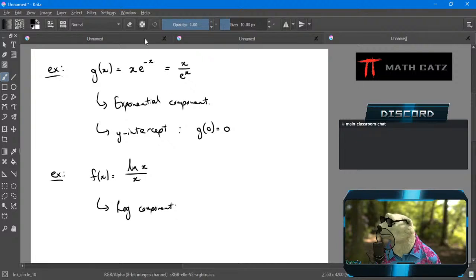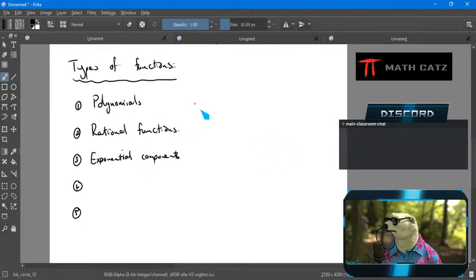Now we're trying to keep these things simple, right? We're not going to mix these two and make it complicated. You can always make things more complicated. That's not our goal here. Our goal is to have a manageable volume and variety to see what we need to see while not having it be too overwhelming. So my next type is a function with a log component.